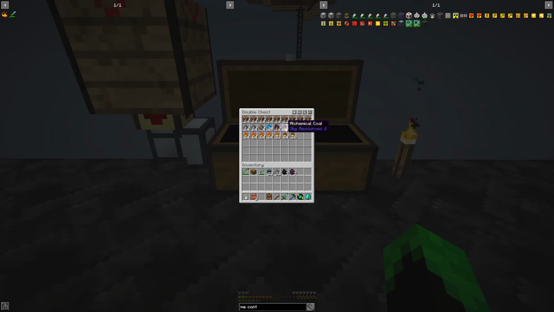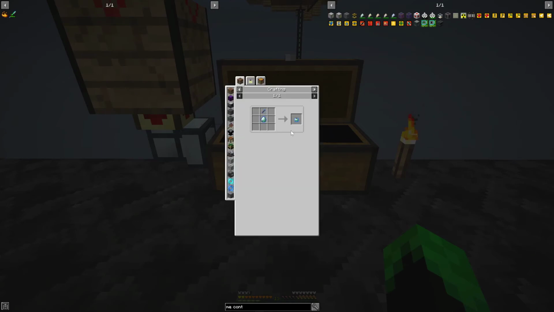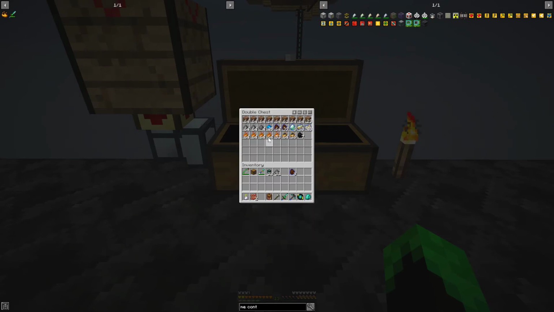It's 4 for each one, so I need 8 of these. Is that an alchemical diamond? That better be used for something. I'm gonna be very, very cross with him. Oh, it's used for the quartz. Okay. I was about to say, I'm gonna be very, very upset with him if he made something that's useless.